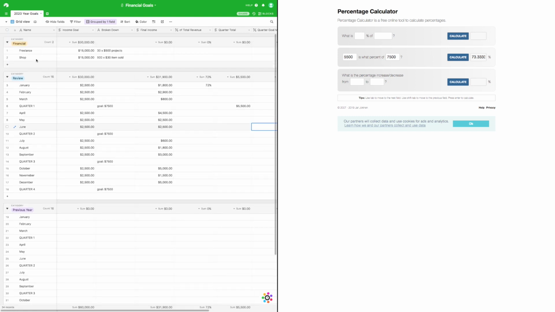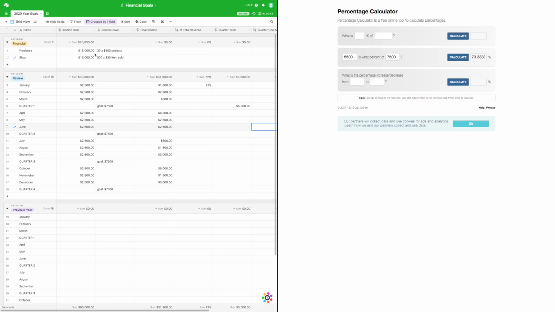Because then we'll add in up here how much you had in freelance and what you did in your shop by adding another table, and you can have all of the months with your shop revenue, and then add those in here, and then you add the totals in here.